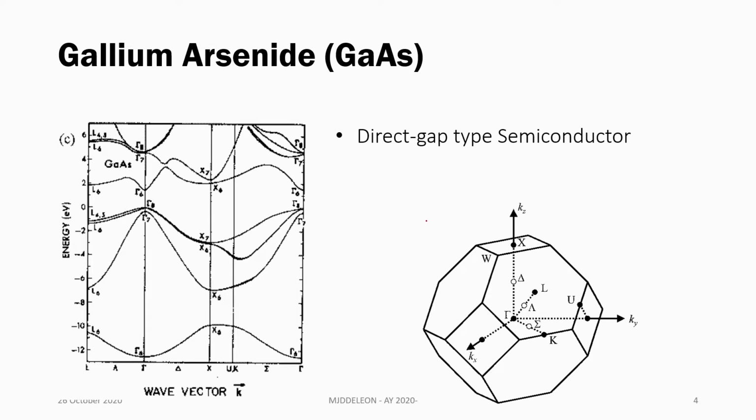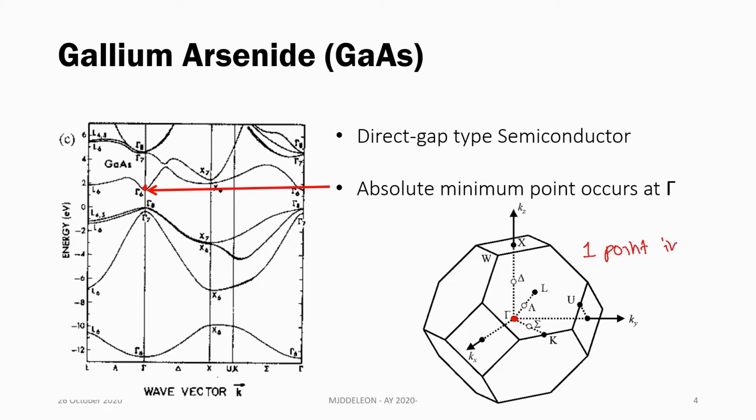The bottom of the conduction band will then occur at point gamma, or at this point here. If we look at the first Brillouin zone, this point here is yung center ng first Brillouin zone mo. And since nasa center yung gamma point na yan, meron lang tayong isang point na ganyan. There's only one point in the first Brillouin zone, na ganito, na point gamma. There's only one point. So for gallium arsenide, the degeneracy is equal to 1.